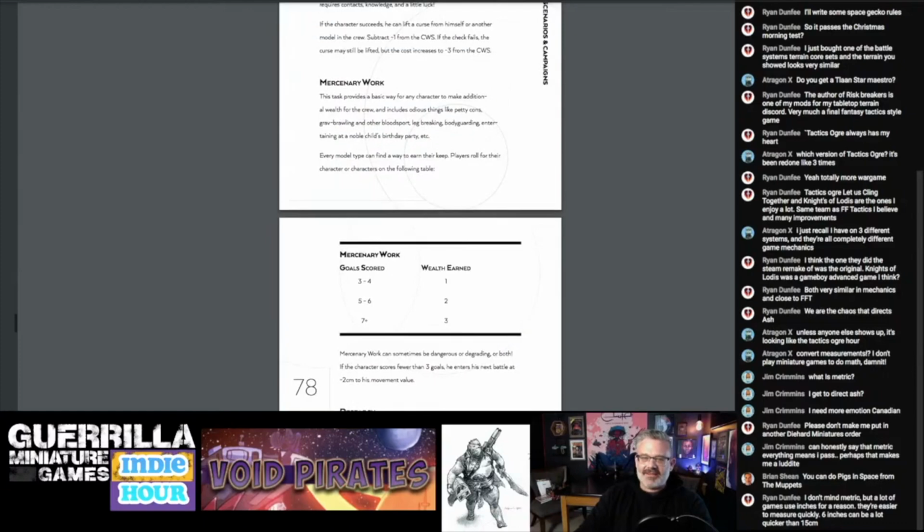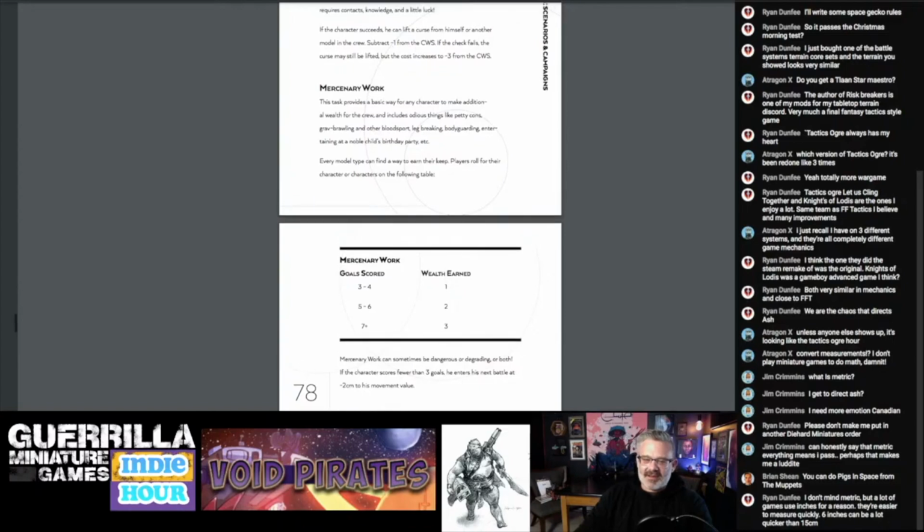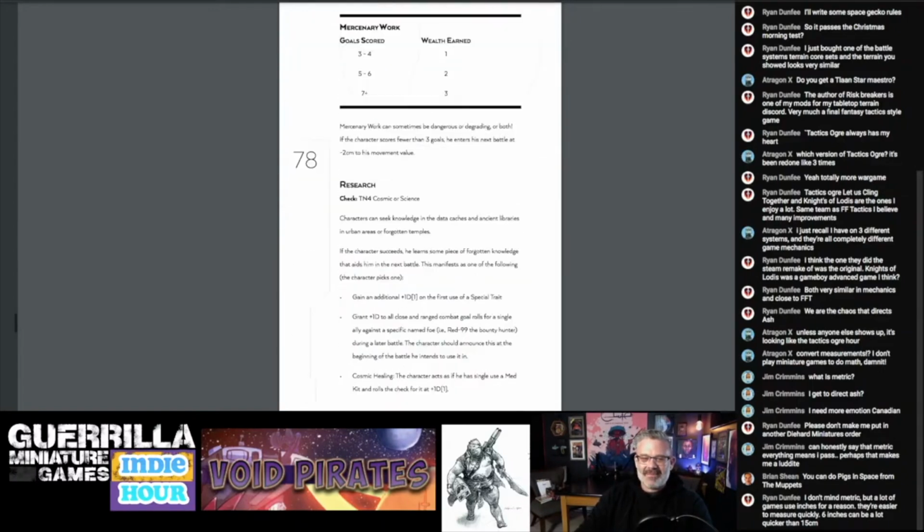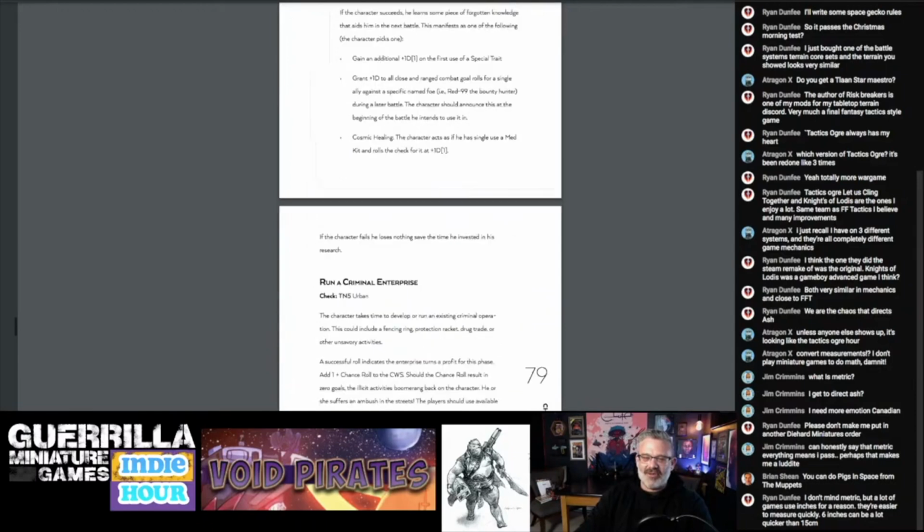Each model can find a different way to earn their keep. Players roll for their character on the following table. Mercenary work can sometimes be dangerous or degrading, or both. If the character scores fewer than 3 goals, he enters the next battle at -2 to his movement value because he got his legs busted up. And then do research if you're like a science dude.